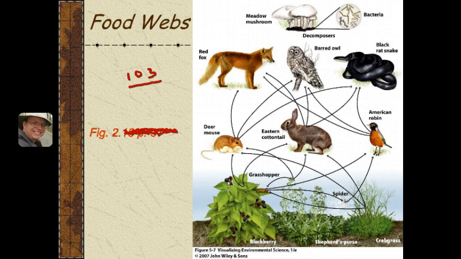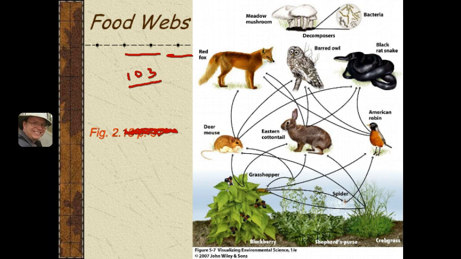Ecosystems don't really work in nice straight line food chains. Instead, what we find are lots of food chains that are interacting with each other. And they form these complex feeding patterns called, you probably guessed it, food webs. Food webs are the complex feeding patterns that exist within the ecosystem. And they make a lot of sense. They represent choices. They represent options. Okay, they represent fallback plans.